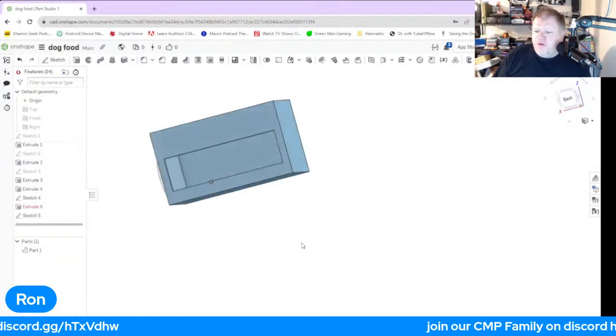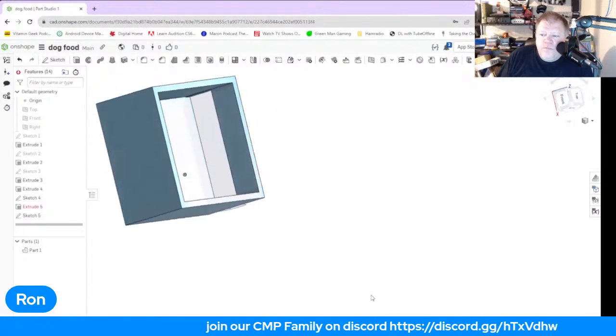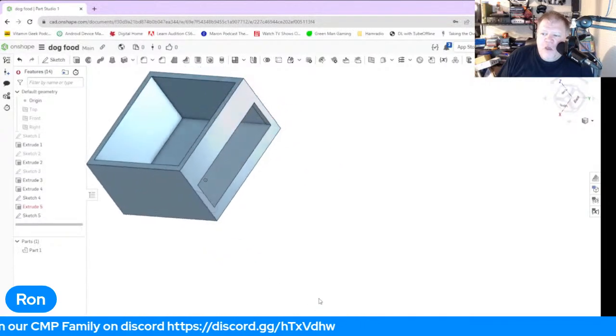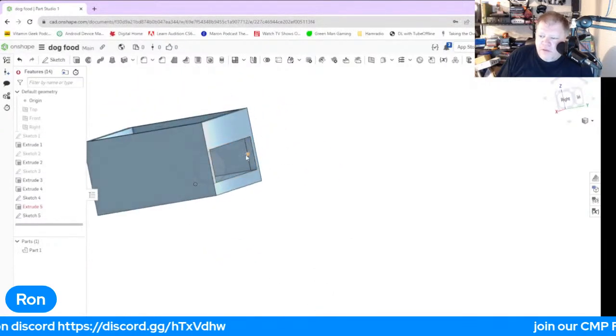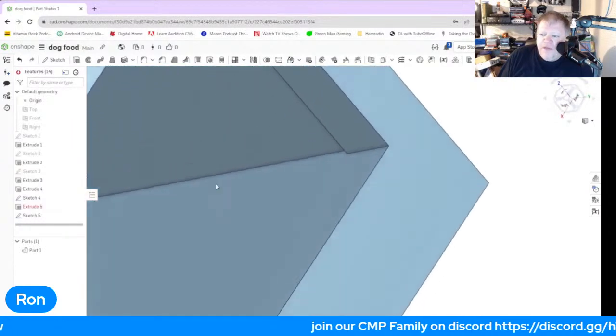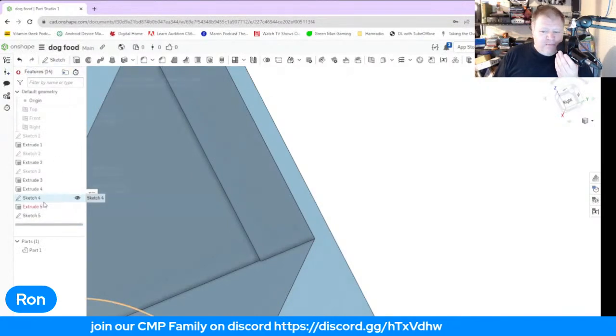Okay, so we know that the opening is an issue. I can trim a little bit off the sides there. Beautiful. Let me scroll in and have a look here. 0.5 either side. Great. So we're going to go edit.